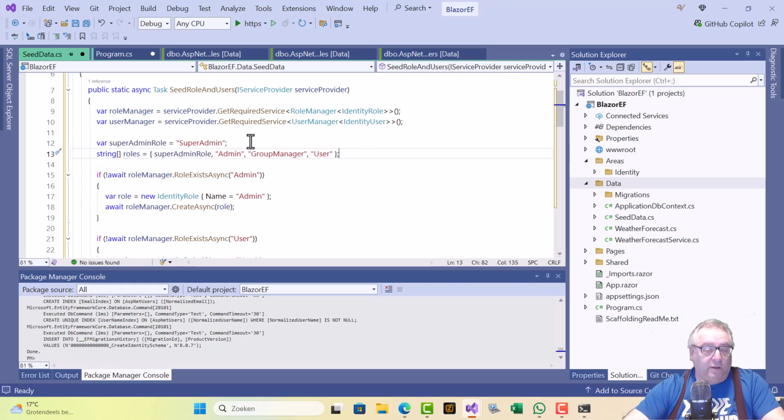So you predefine a list of roles. I've got a super admin, and that goes into a whole list of strings: the super admin role, a normal admin role, a group manager, a user, whatever you like.